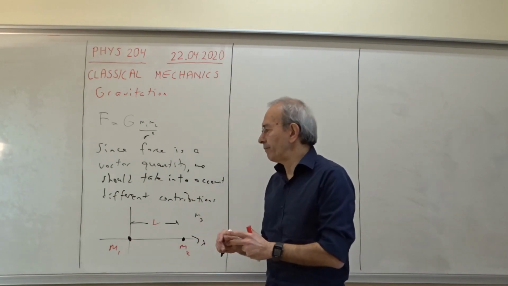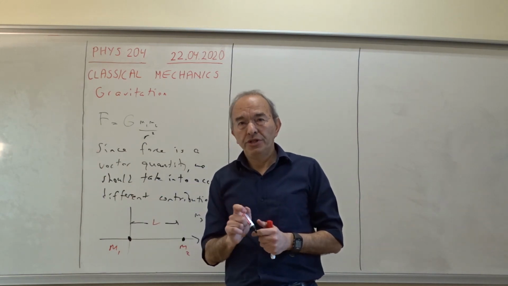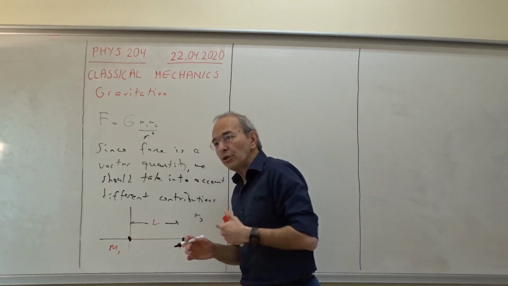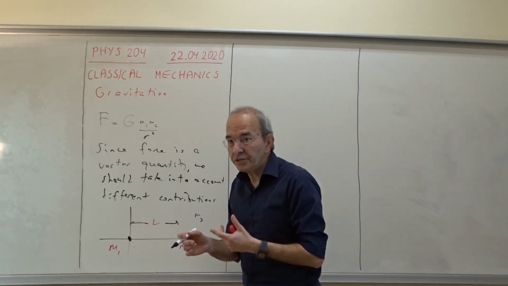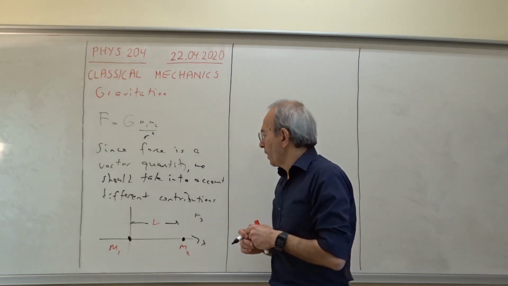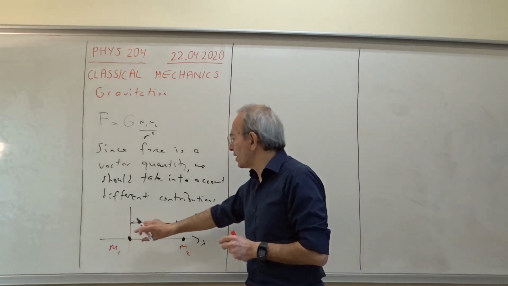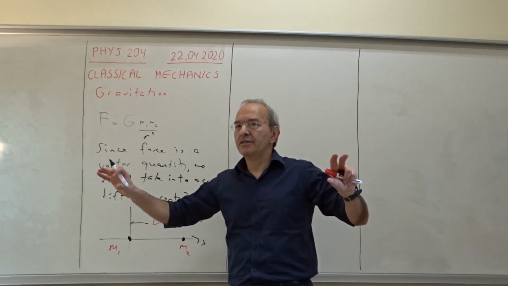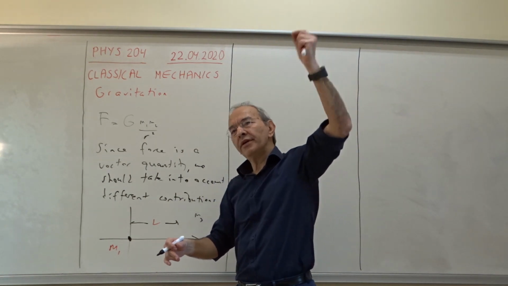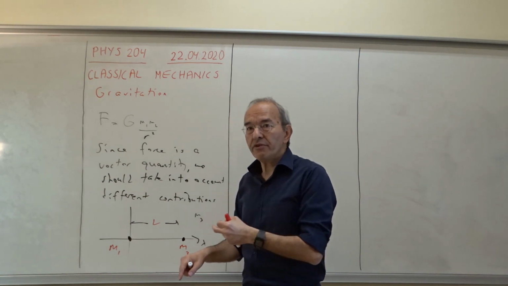So if you leave them for a long time, in the absence of any other object, sooner or later they will try to get closer. Maybe they will hit each other after a certain time. This is known. And assume they are fixed. By some means, we fix these two objects in their places forever. And then we get a third object from somewhere, and we want to put it somewhere here, such that it can stay wherever we put it.